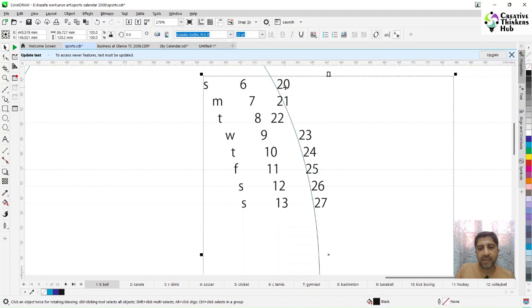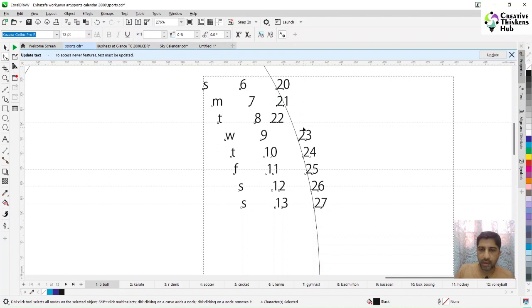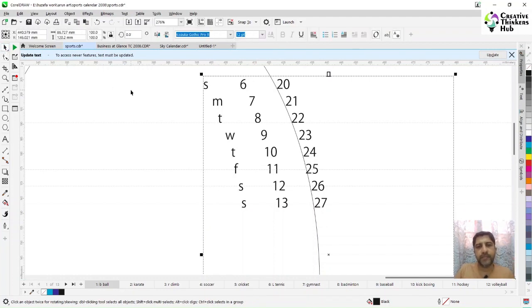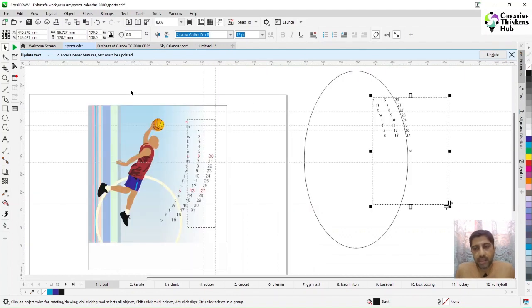Now what happens in this is, let's say God forbid your alignment does go off for some reason. You can use any of the methods. If you don't want to waste time pressing space bars while writing the dates, you want to use tab, but then you'll have to spend more time moving the objects. So eventually the time spent is practically the same. So that's how you move with the curve and you do it.